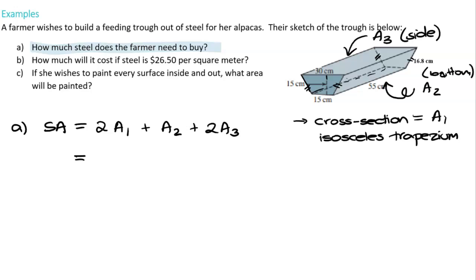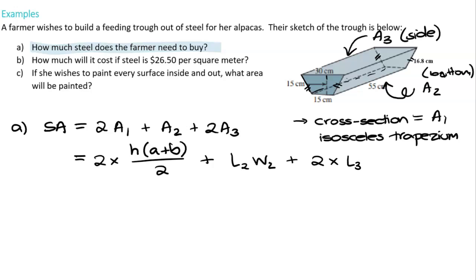There's lots of different ways we can write our trapezium formula, and you need to be familiar with them and realize that they're all equivalent. My favorite one looks like this. So let's put our 2 times, and my favorite trapezium formula is H, A plus B over 2. A2 was a rectangle, so let's write length 2, width 2, meaning the length and width of area 2. And then we need two lots of A3, so plus 2 times length 3, width 3. Hopefully you can see, if we put this over 1, we could cancel down those 2's again. So when we multiply that all out, we'd just be left with H times A plus B.